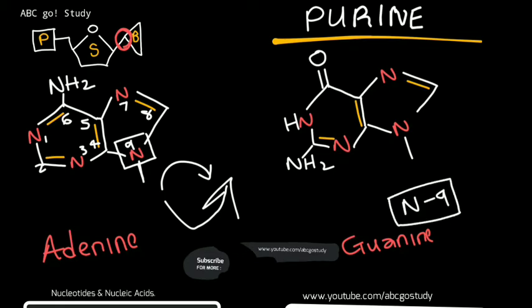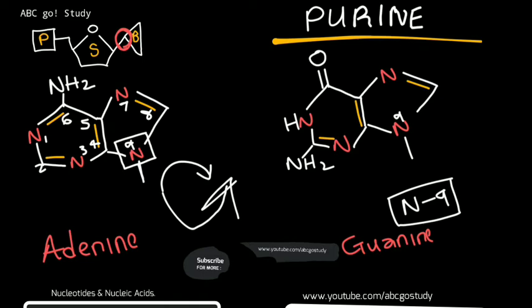Any purine, just like this one also, if you number it right now, you would also get this place to be 9. You understand? So all purines are attached to the sugar, the ribose or the deoxyribose, at the N9 position. And there's another thing I would like you to understand. This would really help us to understand nitrogenous bases. We can also call them nucleobases.